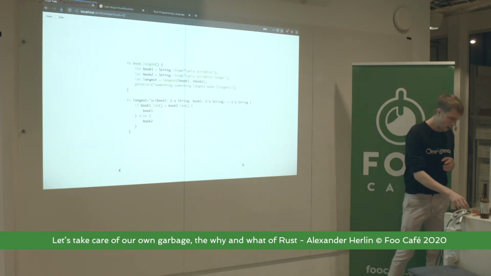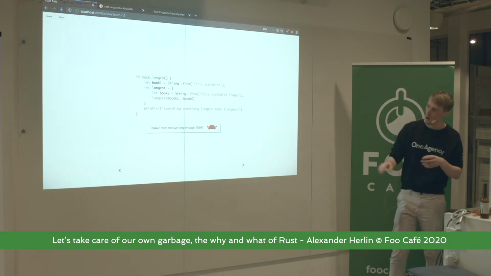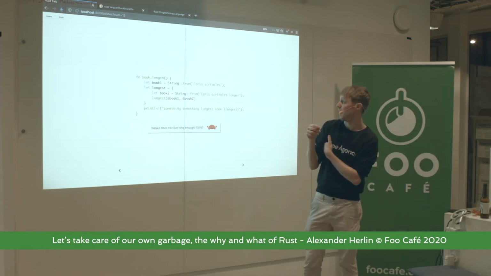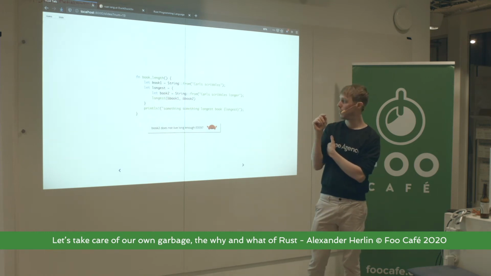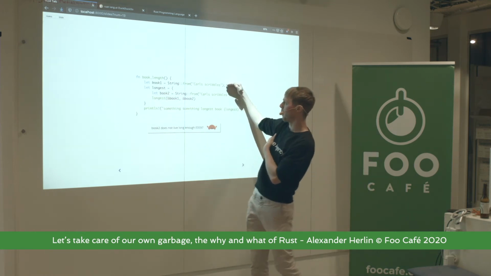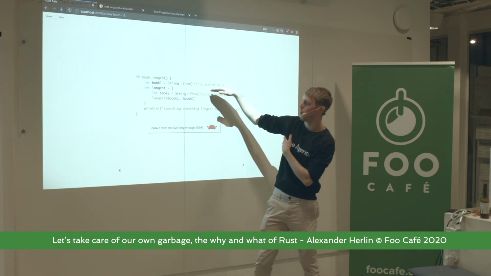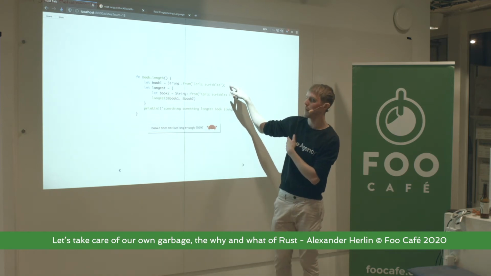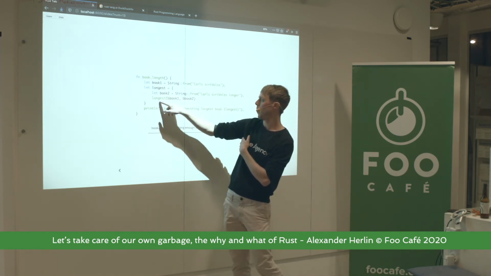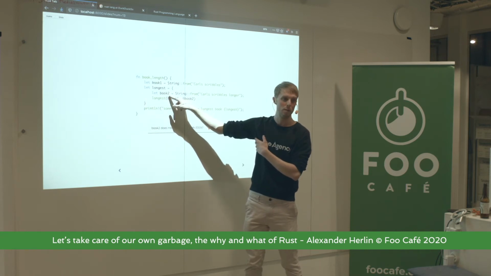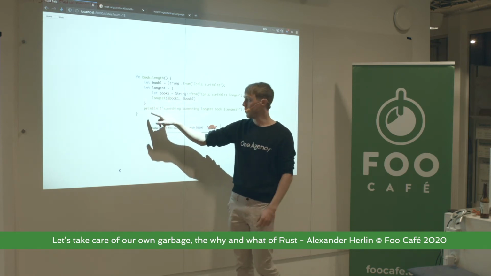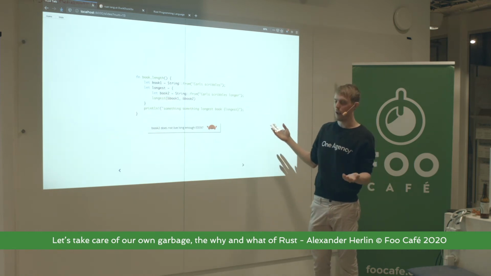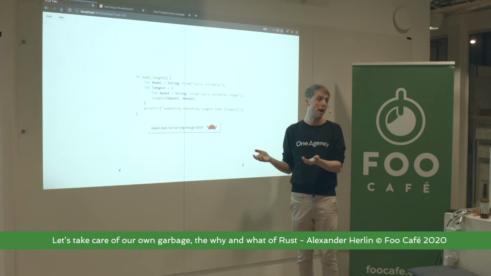But if we do it like this, then what if I told you that I killed the book, and the longest here in this case is the book that I'm killing? So this would mean that I have my first book. I then create a whole new scope where I create a new book that is longer than the first one. Then, as we know, the longest book will be returned. But it's also being killed. So down here, it won't live long enough, so it will die.